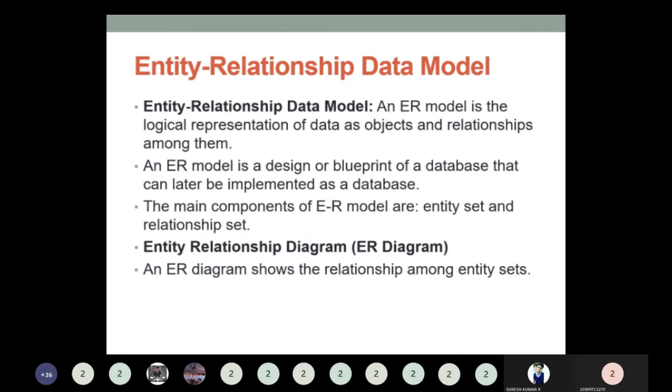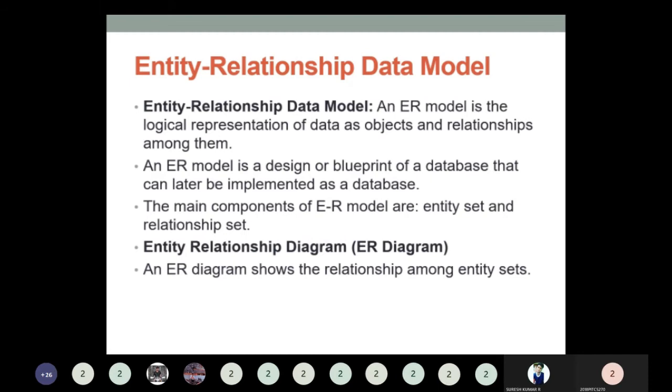So in that, a prime attribute is very important. A prime attribute is an attribute that is part of some candidate key. Also, non-prime attributes are there: an attribute that is not part of any candidate key is called a non-prime attribute.